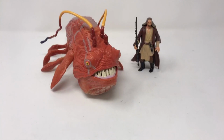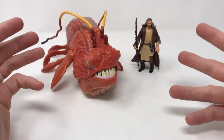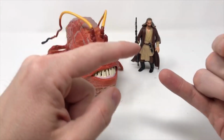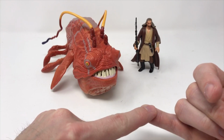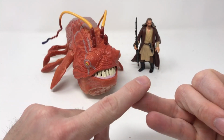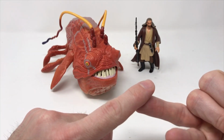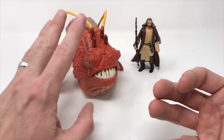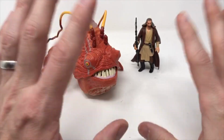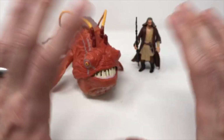It's neat that if you look at Star Wars as a whole, every movie had a giant monster in it in some capacity. It was either a beast of burden that was ridden upon or used as a weapon, or in Attack of the Clones, you see that they're thrown into the arena for sport. And then in this one, we had them living in nature. They were beasts of burden. But in Revenge of the Sith, there is no big monster. It was removed from the movie.